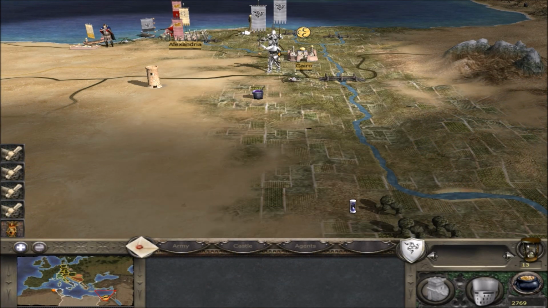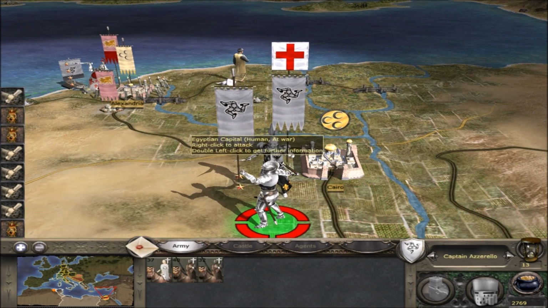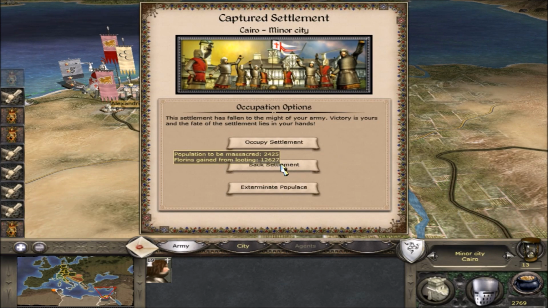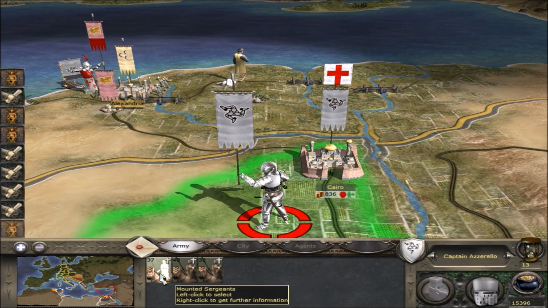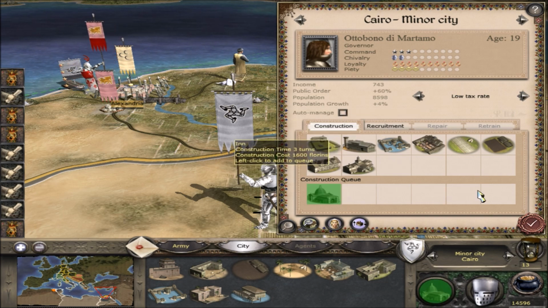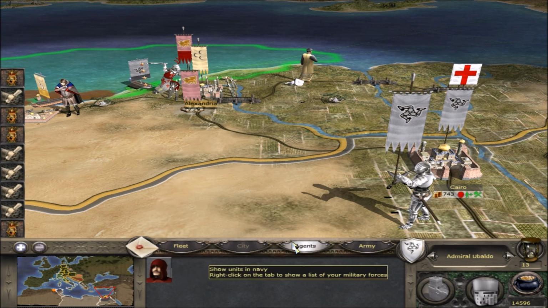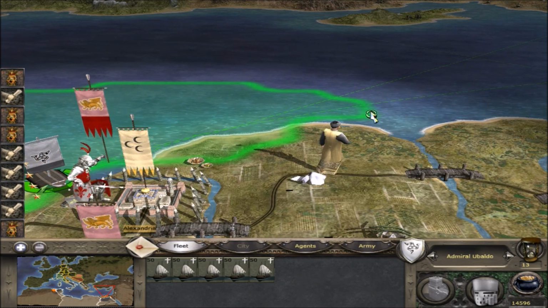Yep, so execute you guys. There we are. So now Cairo is right for the taking. We can only do it with the general, but that's absolutely fine. We're going to sack the settlement, and we can't move these guys at all. Oh, in fact, we can move the mounted sergeants. Let's do that, just to give it a bit more public order. We need to seriously reduce the public order, build a small church, and we're going to navigate the rest of our army and our agent on the fleet over this way.